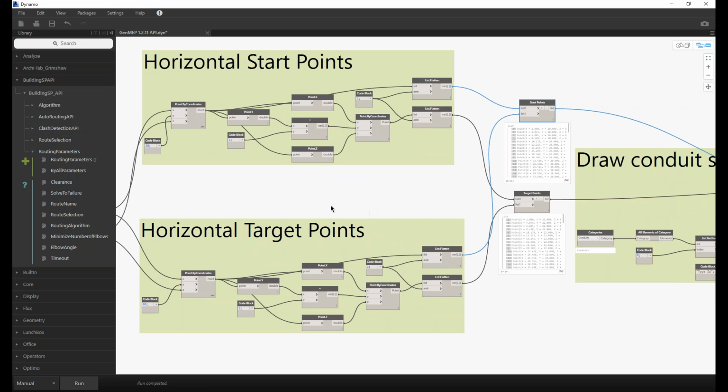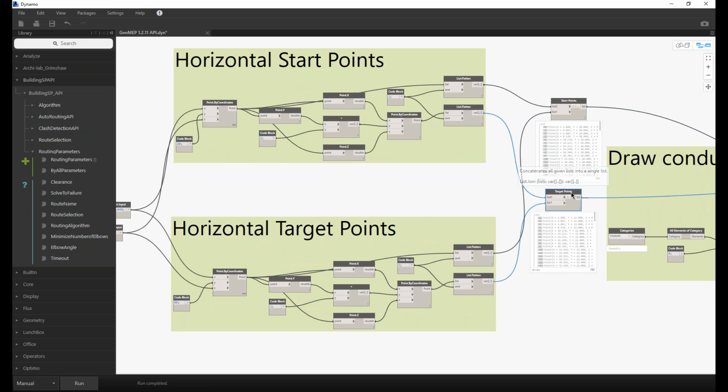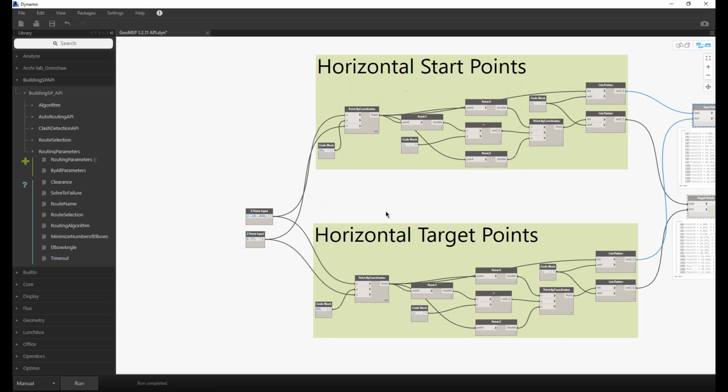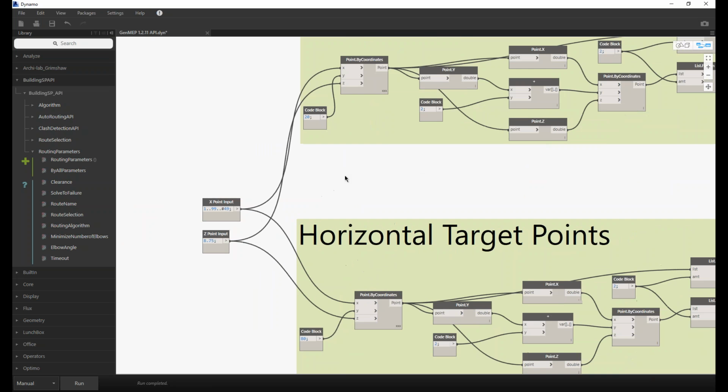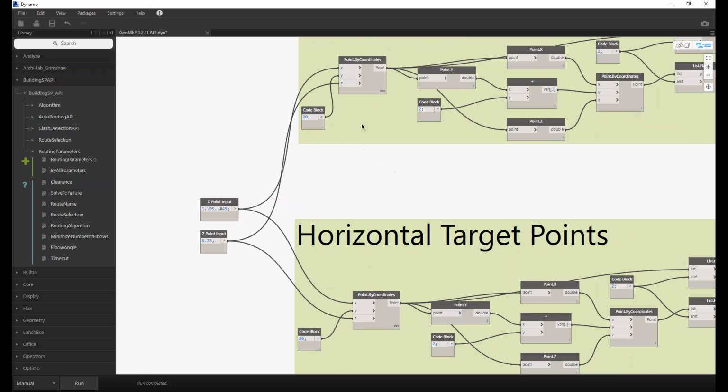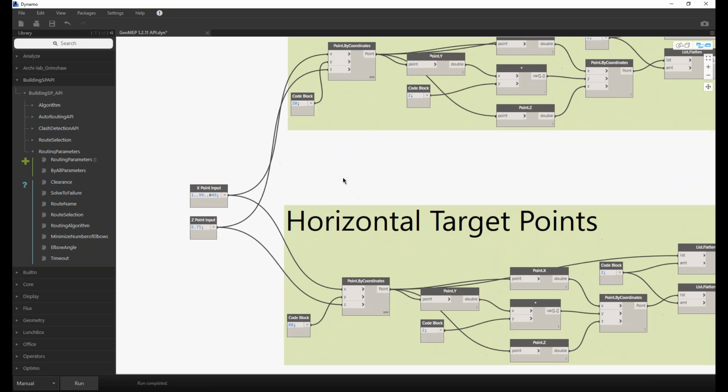So we have shown here a couple of different steps that are happening. I'm just going to do a quick freeze, and we are going to go back to one. Basically, I'm using Dynamo's built-in point-by-coordinates creation node and having some inputs to both of these point-by-coordinates.